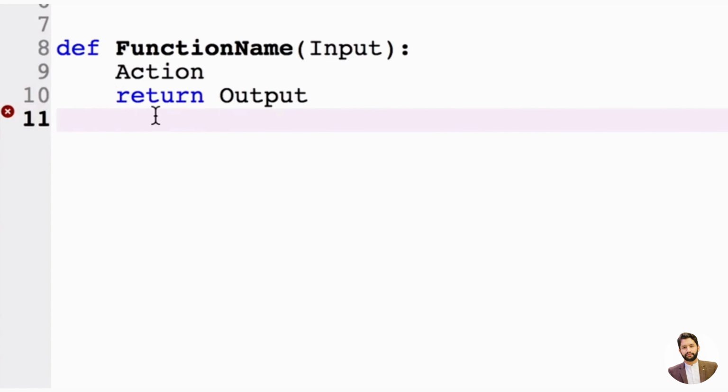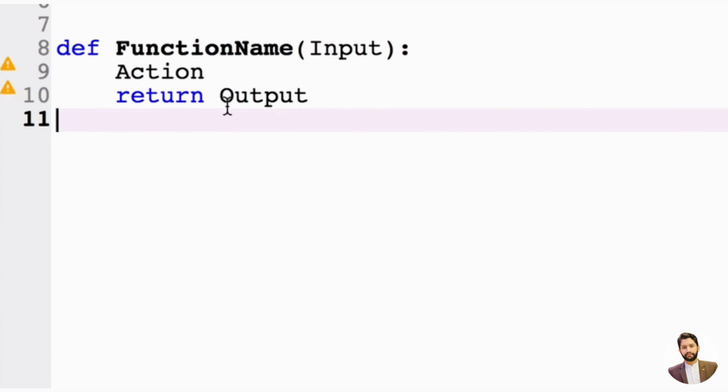So now that we know the general structure, why don't we do something with it? So let's create our own little function. So I'm just going to leave this up here so that you can kind of remember everything, but I'm going to comment it out so that we don't actually have to deal with it. So let's create our first function together. We're going to call this function add1. Now we're going to put in a number.